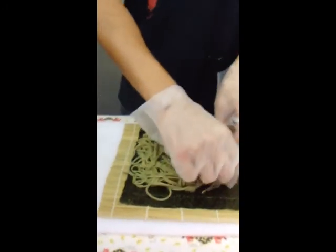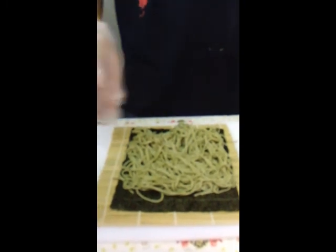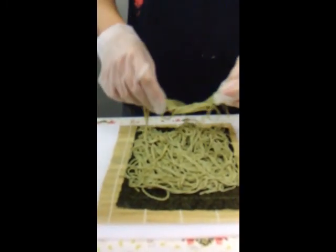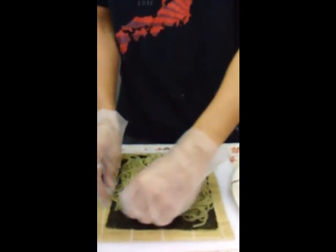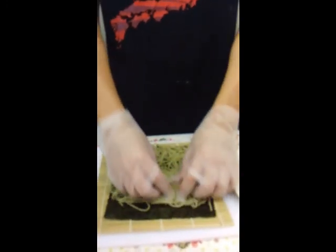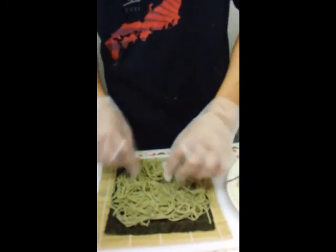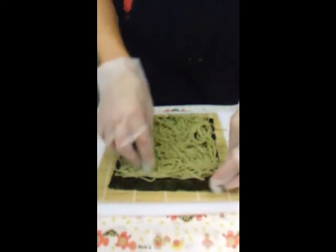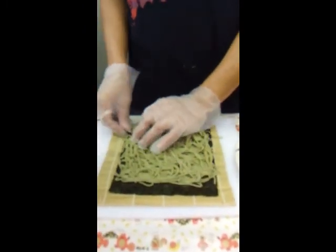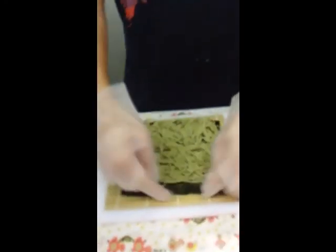It's kind of like a spring roll — more of a Japanese version, but I guess the closest thing would be those spring rolls you see at Vietnamese restaurants. I actually haven't seen this done too often before, so I thought we'd give it a try. The goal is just to spread it out as best you can and try to cover any patches, and at the very top you want to leave about three quarters of an inch.